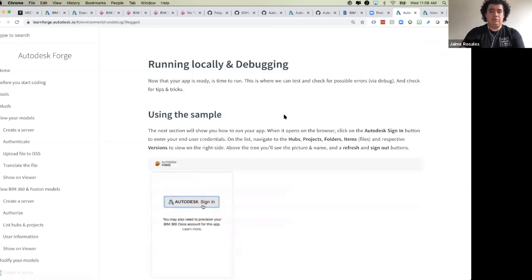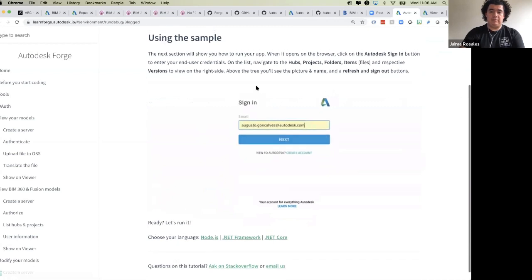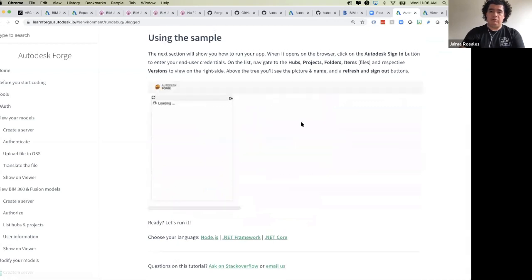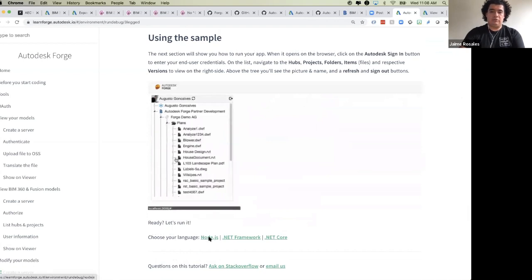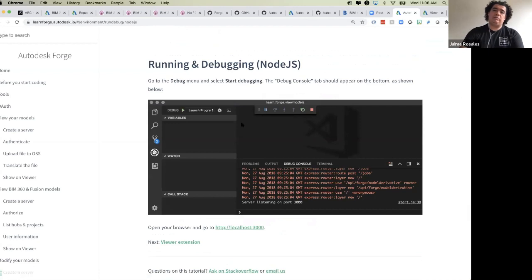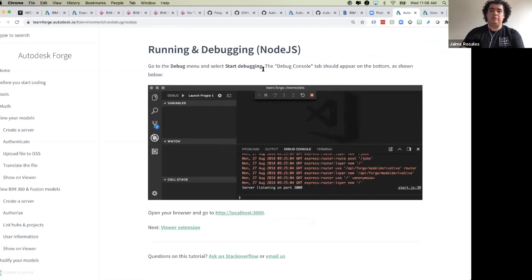So now we will be using this sample to be run, and then we will get access to our storage locations and so on. So now we choose the language, and this is one of the reasons that I said that I like Visual Studio Code, because simply hitting Start Debugging will let us start debugging in our localhost 3000.